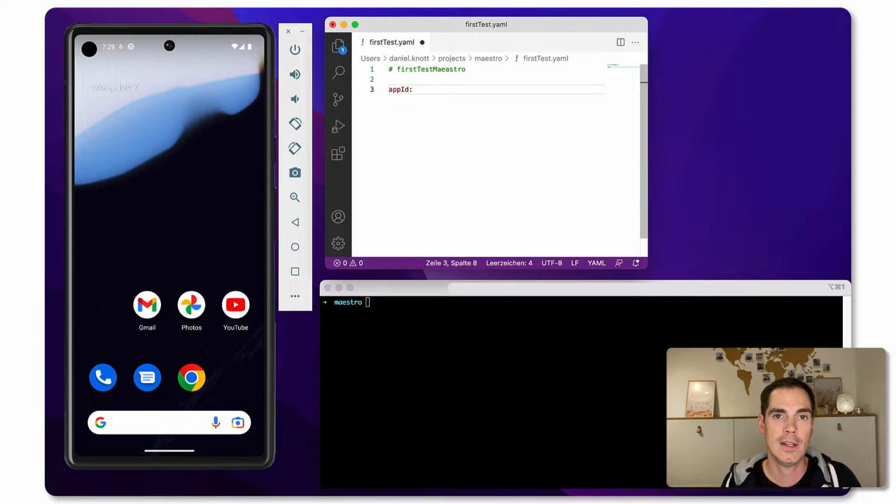I got the app identifier from the default Android messaging app running on that emulator, and that is com.google.android.apps.messaging.